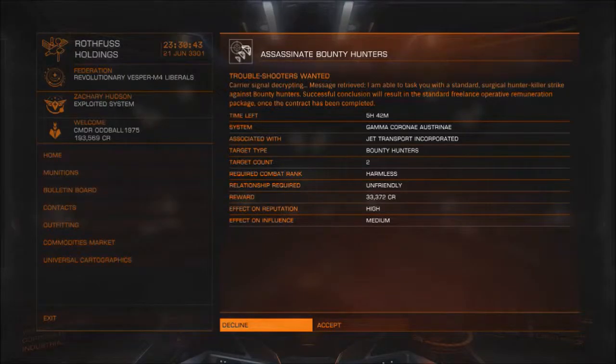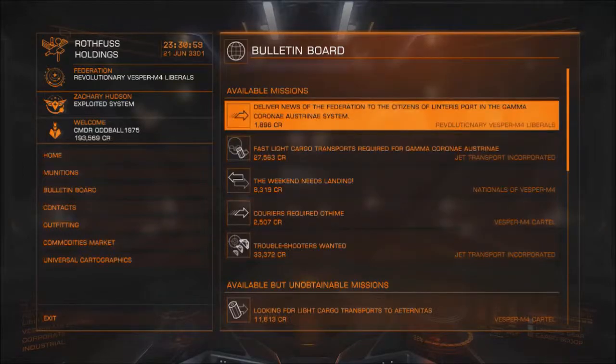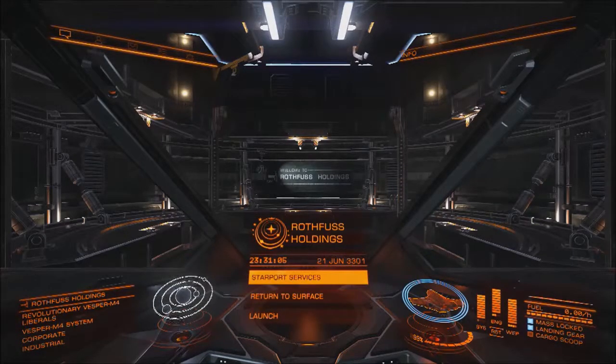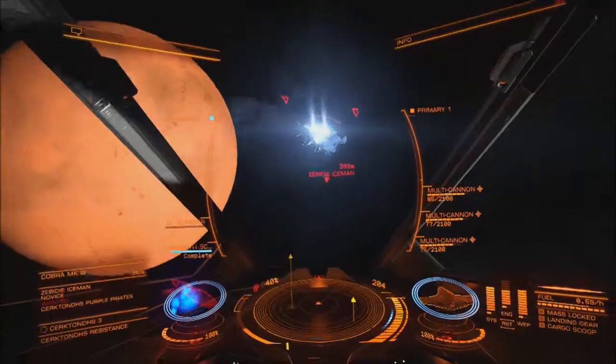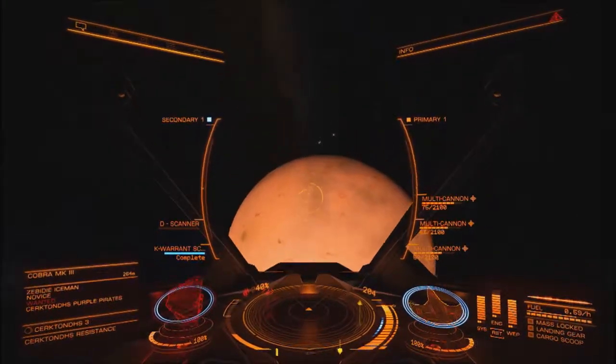Now as you can see, all I'm doing is picking up messages on bulletin boards, doing either small trade runs with my 4 cargo hold, or I'm doing combat missions where I'm hunting for people. It's keeping me in money and I'm progressing quite well. I'm at the point where I'm thinking about upgrading my ship, but I looked at the Viper and thought, really I want to save my bucks and get something like a Cobra or maybe the Diamondback Scout as my next ship. But I've had fun with my 3 multi-cannons ripping into other ships.